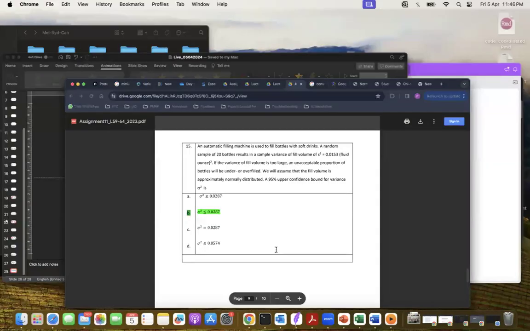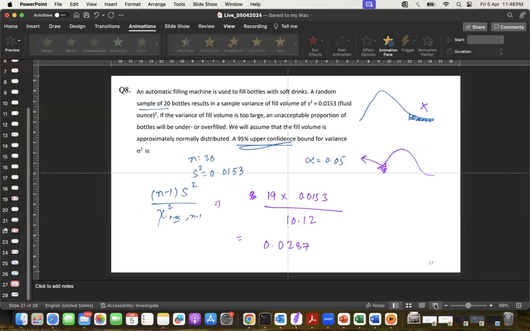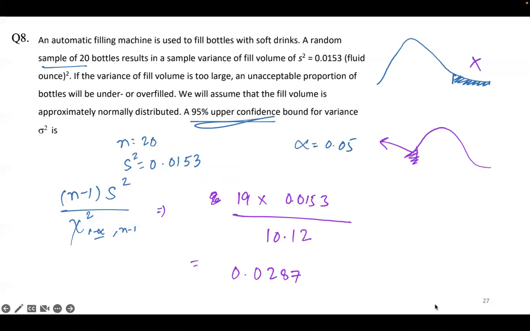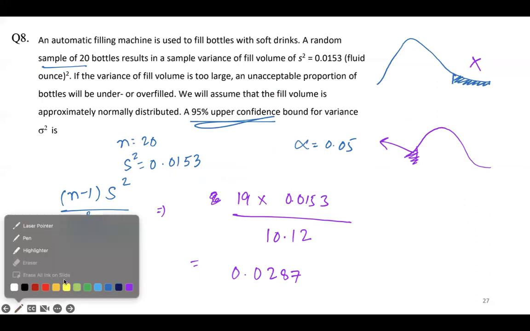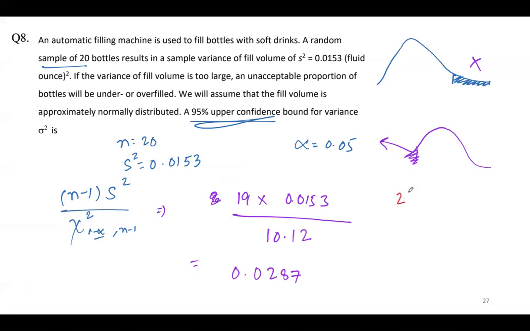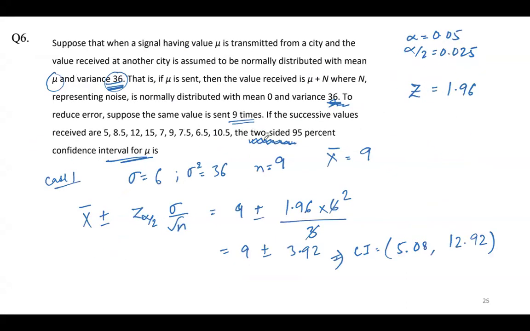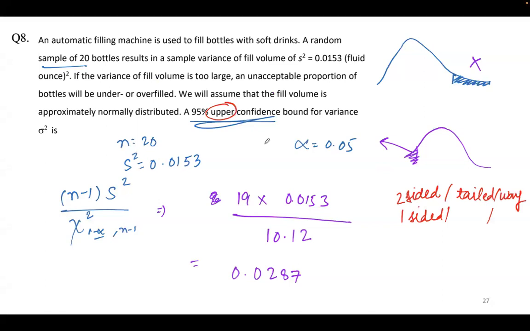Well, in the third case that we were doing, in both the cases we have alpha by 2 in the subscript of z alpha by 2, t alpha by 2. Why was it 1 minus alpha here? Okay, all right. So I'll just explain this here. The key term here is whether we are doing a two-sided estimation or whether it is one-sided. You will see the terms two-sided, two-tailed or two-way estimations. Here the key term is upper or lower, right? And in the previous cases, we saw two-sided. So it's not only valid for the third case.